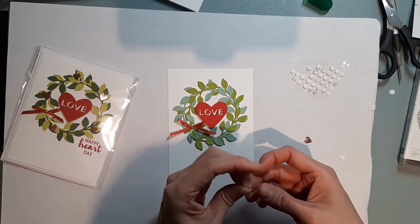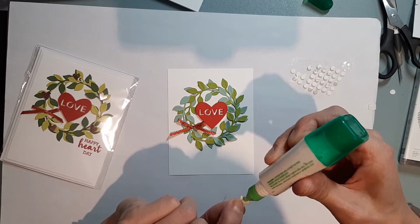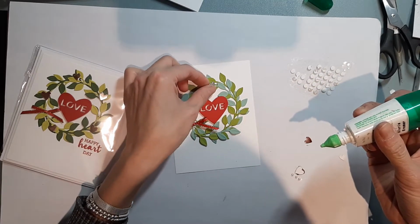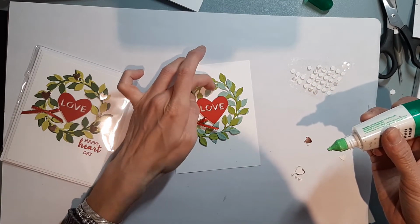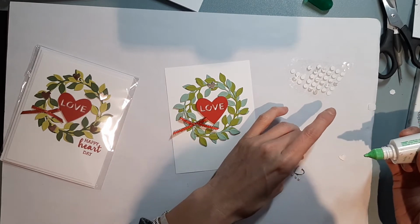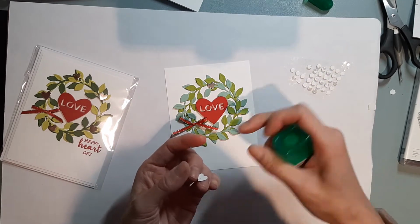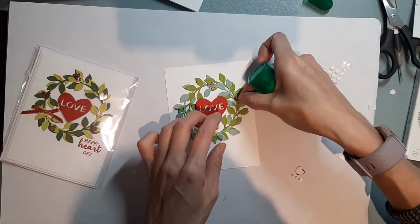And then we have all these hearts, and we're just going to add them with the Tombow glue. Doesn't matter where they go. They can go anywhere. Sometimes I find I can just even do the glue first and then drop the heart on top.